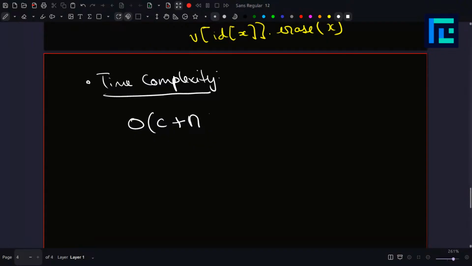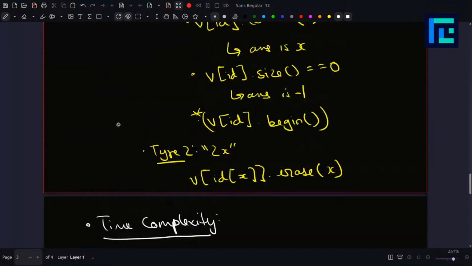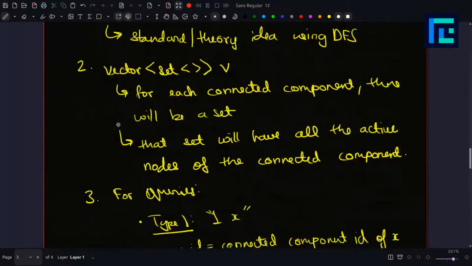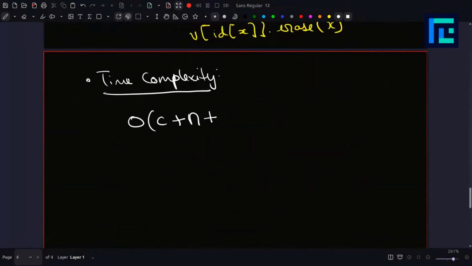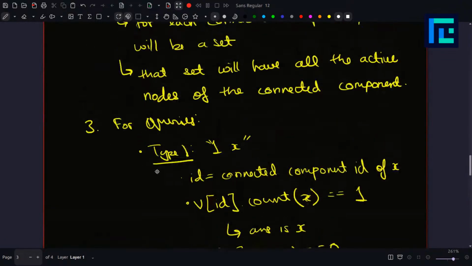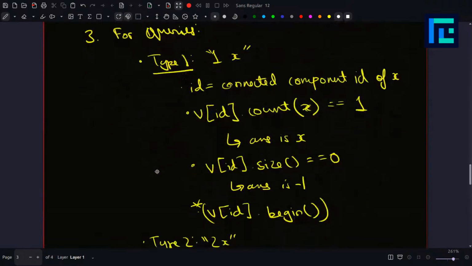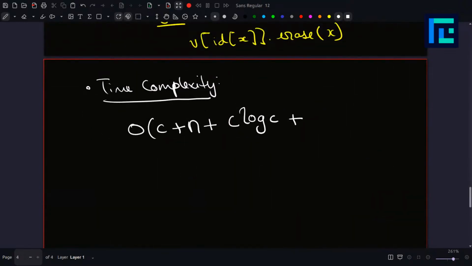So that is C plus N, plus to create this vector of sets, because a set has a time complexity of log, it will be C log C, plus for each query we are doing a log C operation. So plus Q log C.